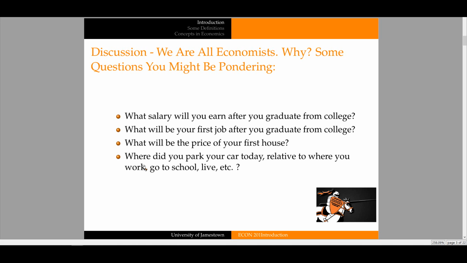Now, there may be some folks that decide they do want to park far away. A good example of this would be somebody looking to get some walking in, and they decide to park further away from their apartment or from their job because they'd like to get a little bit of walking in, a little bit of exercise, before they go wherever they're going, whether it be home or to work.